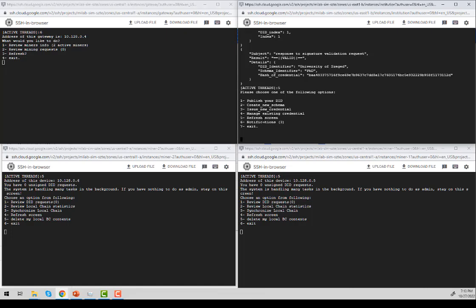Let's see how this credential is revoked. But before that, we want to notice that all the data that was sent in the request of the validation was the hash of the credential. The credential itself was not sent to the blockchain. What the institution did is that it hashed the credential and then signed it using the private key of the schema, and then signed it again using the private key of the university, and then sent it to the blockchain.